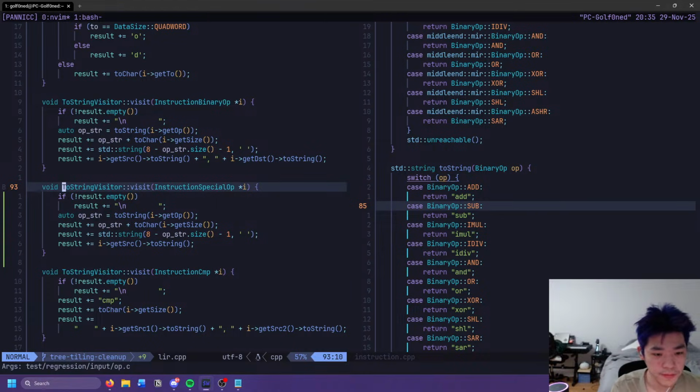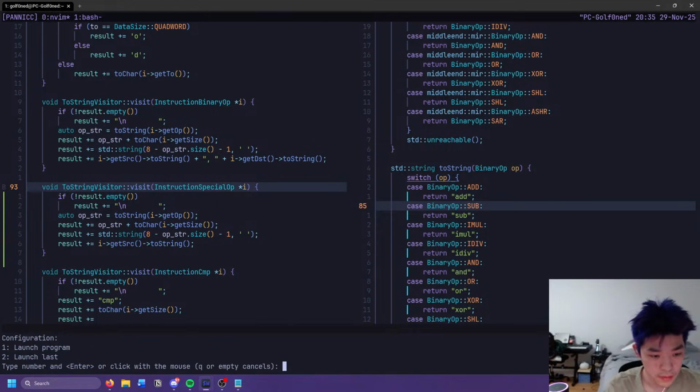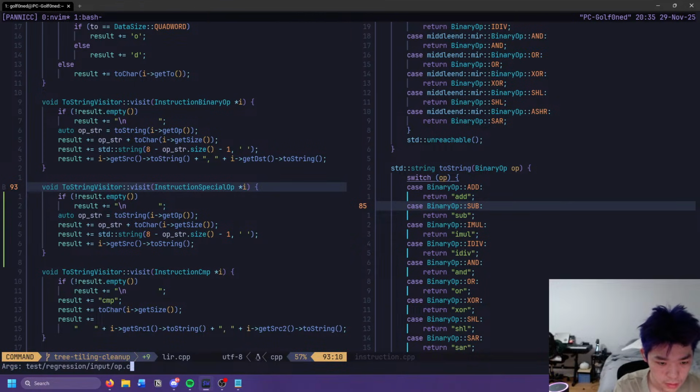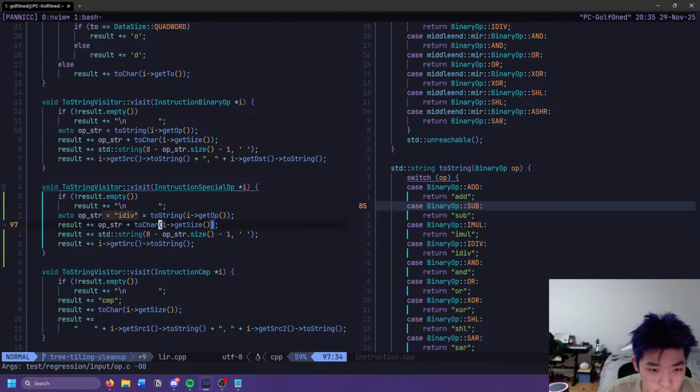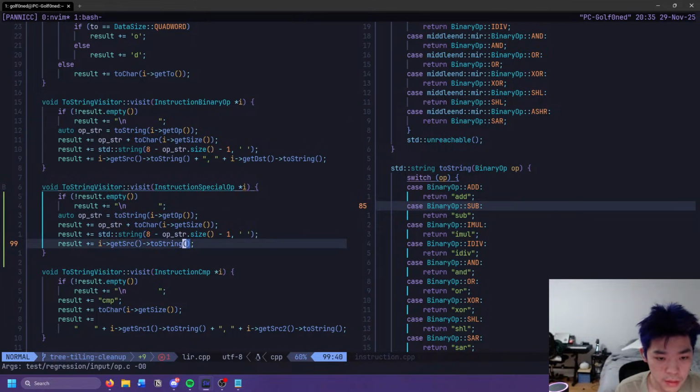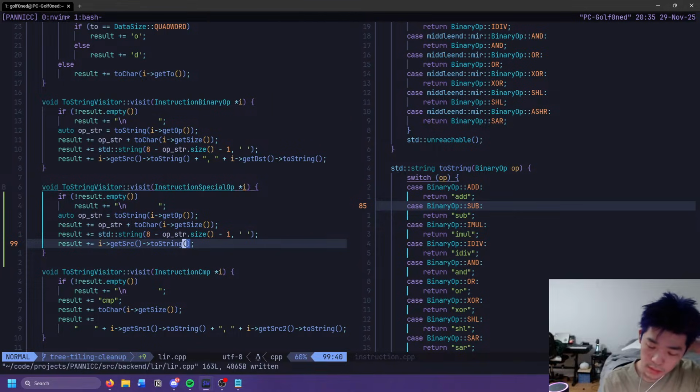Oh, this is not helpful. Oh, 0. There we go. So that's not wrong. Breaks there? Source is a null pointer. Why is that null? Why is that what's breaking it, I guess?